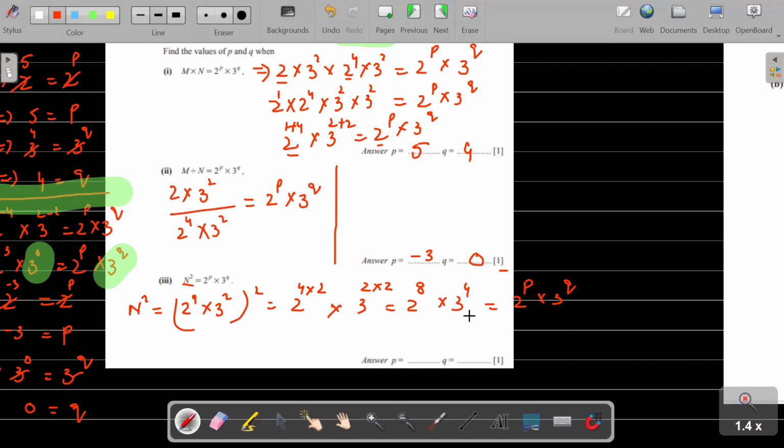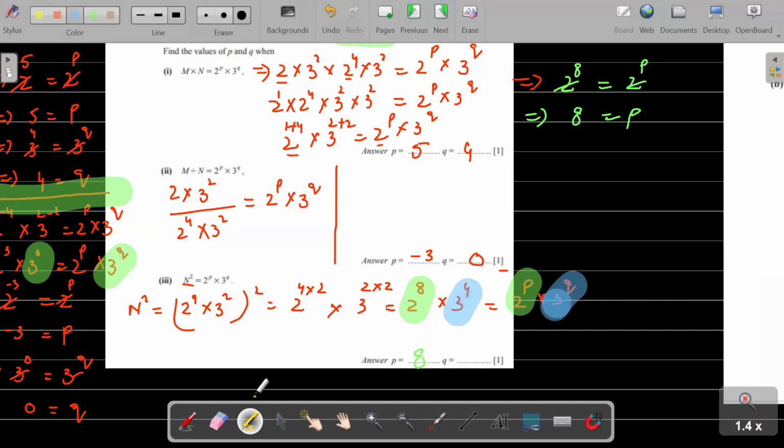Simply we are going to compare their coefficients. First, I'm going to compare this, because the bases are the same, so the power is going to be automatically the same. You can see that 2 raised to power 8 is equal to 2 raised to power p. As the base is going to cancel out, 8 is written over here. And again, now I'm going to compare these two. Let's cancel out their bases, and it will be 4 equals q. So my value of q is going to be 4. That will be my answer. I hope you have cleared your concepts till here.